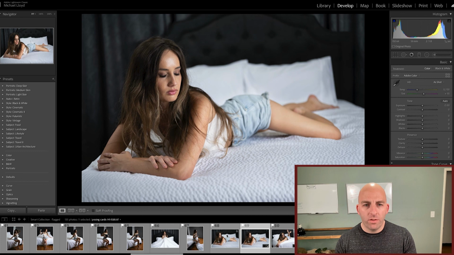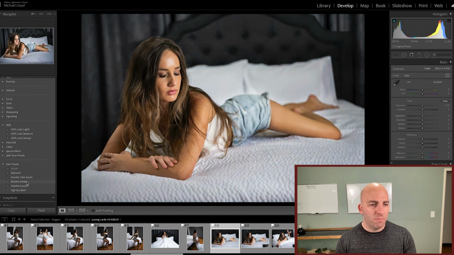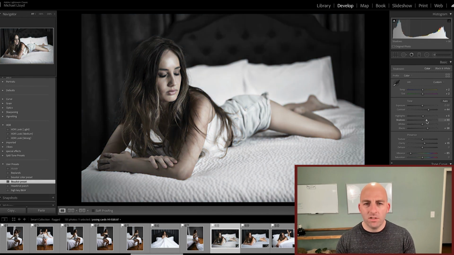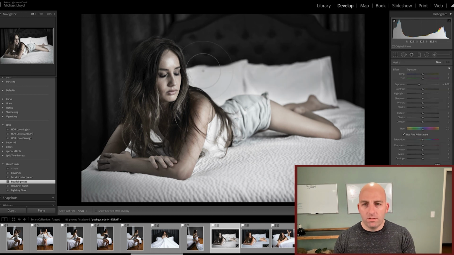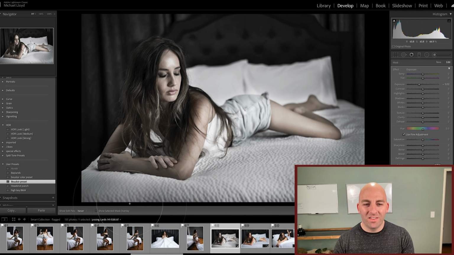And I would usually do this first. I would run the skin smoothing software before I went in and adjusted anything else. And then again, maybe I'll throw my desaturation preset on there. Let's drop the shadows down. Darken these highlights a little bit more. Obviously, this is a very sloppy brush application here.